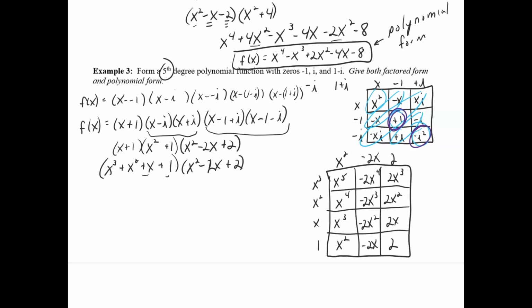And again, we can look along these diagonals. We've got only one of those. So in my final answer, f of x equals x to the fifth. If I look along the diagonal with the fourths, I've got 2 things to combine there. They combine to minus x to the fourth. And then the next diagonal, I've got all x to the third, so I can combine those. The 2's cancel, and I'm ending up with 1x to the third.